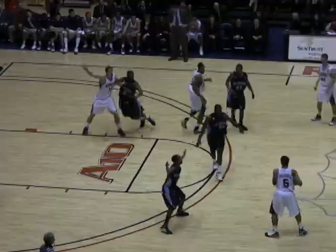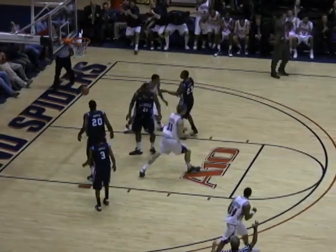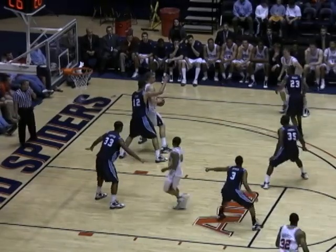Yeah, good decision making by Ryan Butler. Long kick out. Saw it all the way coming, Bob. Another good pass by Ryan. Zone defense against the Spiders. Lob underneath to the dunker. Makes a nice catch. Underneath the basket. Back out on the perimeter. Gonzalez hits a three from him. So the Spider lead is five with 7:22 remaining.